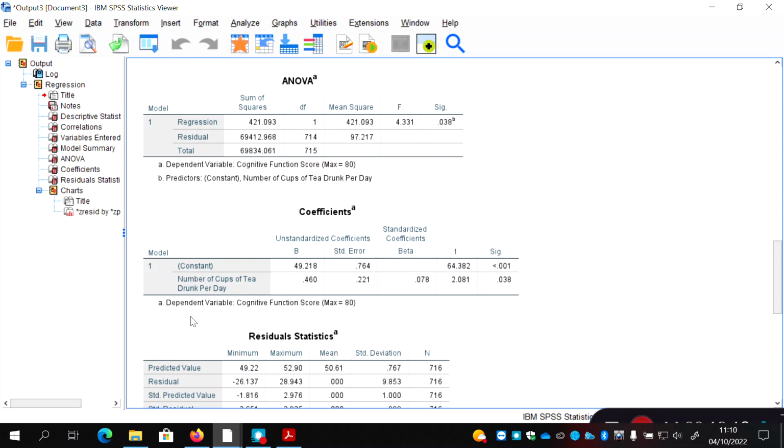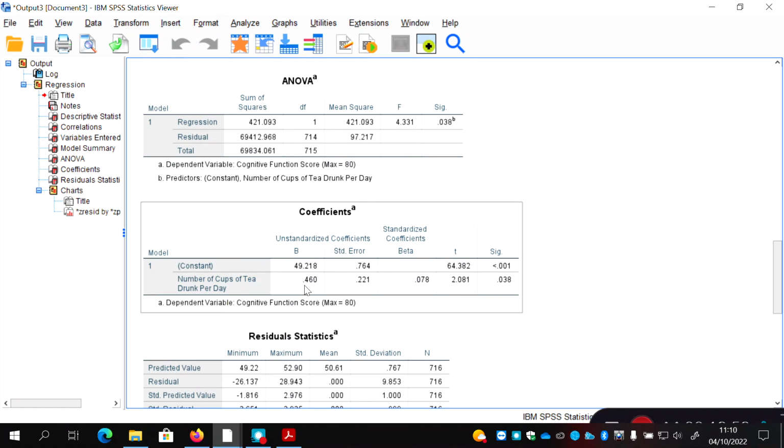So that's the value of y when the score on the x variable, the independent variable, is 0. In this case the intercept is 49.218, so 49.22 if we round that up, if we're thinking about our regression equation. The other thing it gives us is the number of cups of tea drunk per day. So that is our independent variable, our input variable, and it gives us a score in this B column of 0.46, and that's the slope of the line.